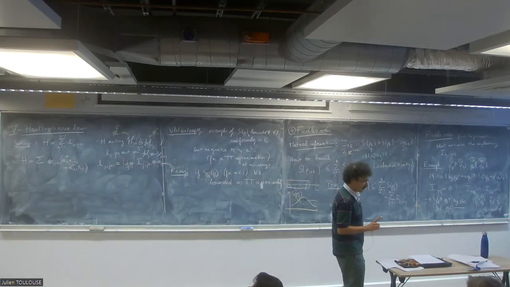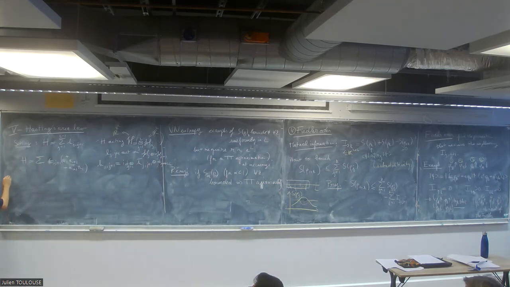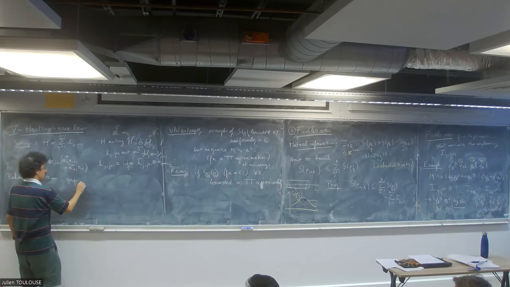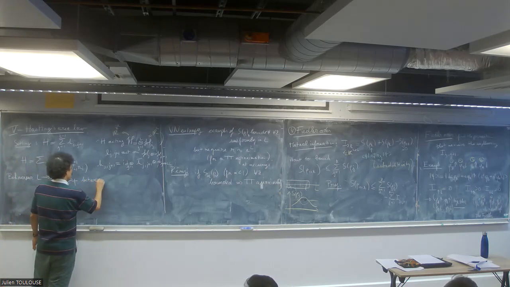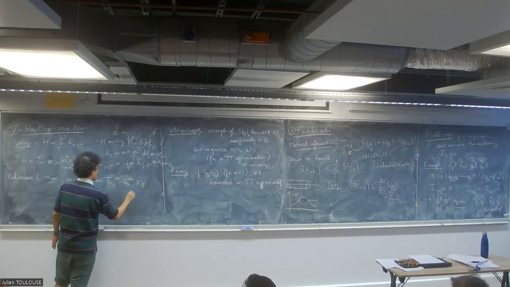Another thing that is important: now we are looking at the scale where L goes to infinity. We are interested in the behavior when L goes to infinity, and we are looking at the ground state of H. So what we are going to assume is that there is a gap in the infinite system, between the ground state energy E0 of the infinite system and the rest of the spectrum. So there's a gap.